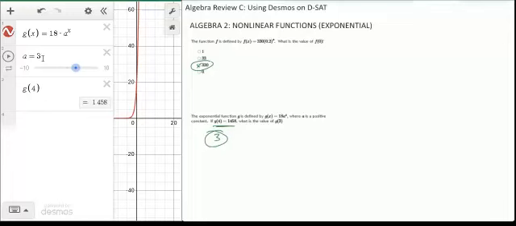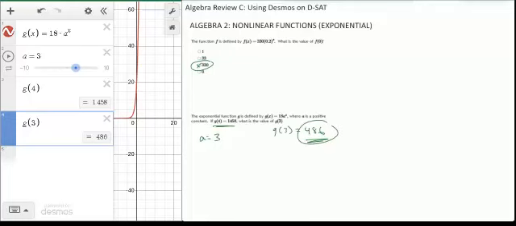Okay, so this is the a value. So let me go back here. Okay, so this is your a value. We haven't solved the problem yet, but we found our a value. Once we find what our a value is, we can come back up to this equation, and we can replace a with the 3. Although you can leave it right here. It's already replacing it with the 3, so actually we don't even need to do that. But the final problem asks us, what is the value of g of 3? So if we now evaluate g of 3, we get the answer we're looking for, and g of 3 is going to equal 486, and that would be the actual answer for this problem.